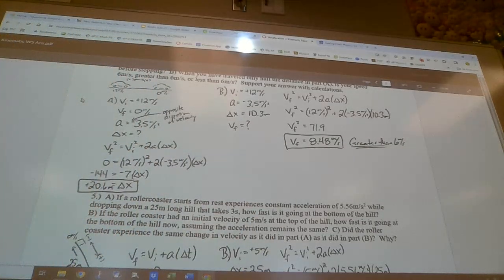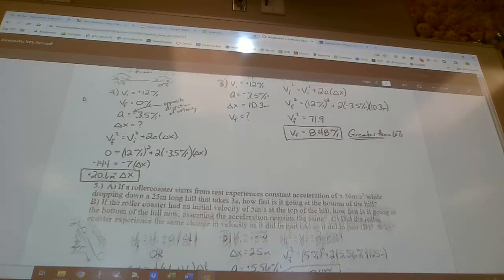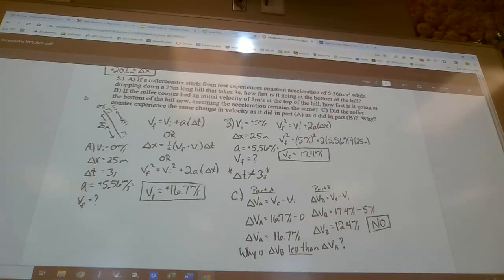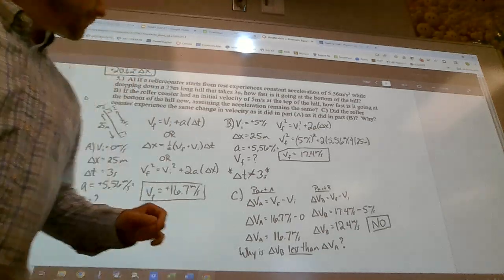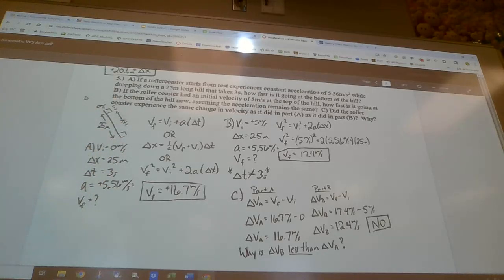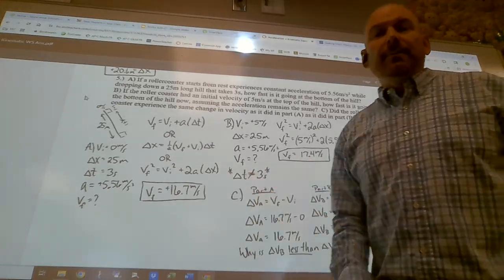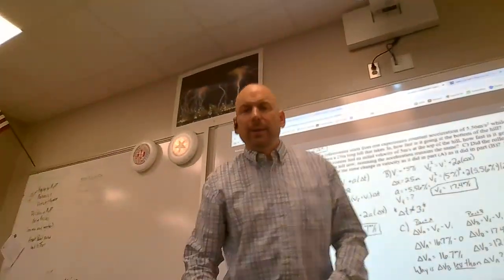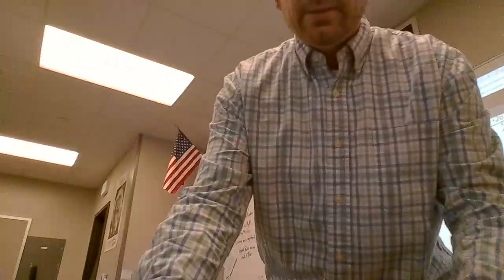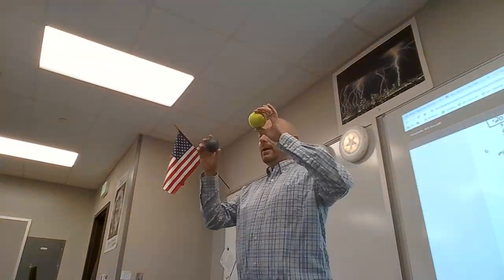And then the last one, part A, I gave you a lot of information. You could have done this in a lot of different ways. Okay, so you had a lot of choices. Part B is where it gets a little sticky. So, a very popular error is using 3 seconds. But let me show you why that isn't going to work.